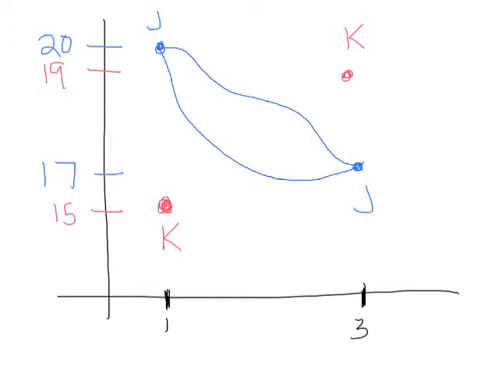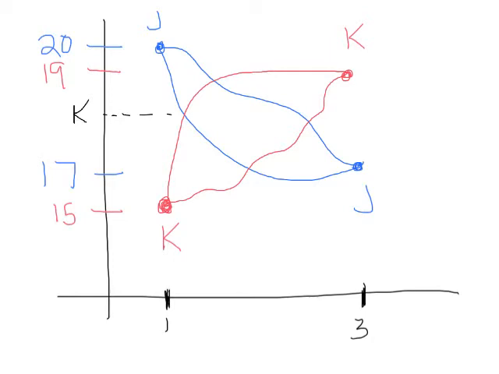And we have the same thing going on for the runner K. At the first minute, K is running at 15 kilometers per hour, and at the third minute, K is running at 19 kilometers per hour. And maybe K speeds way up and then kind of stays steady, or maybe it's a slow, gradual climb to the speed of 19 kilometers per hour. The point is, when we look at this visually, we can see that there is a point, maybe it's here, or maybe there's a different path and it was this one or this one, but there's a point where both runners are running at the same speed. And we don't know what that value is, so we're going to call that value k.